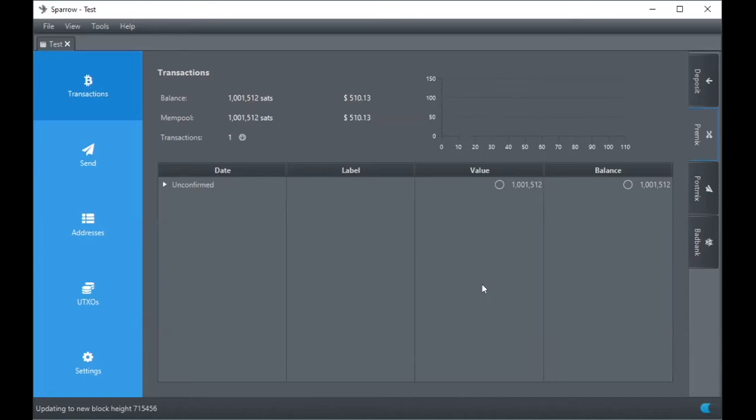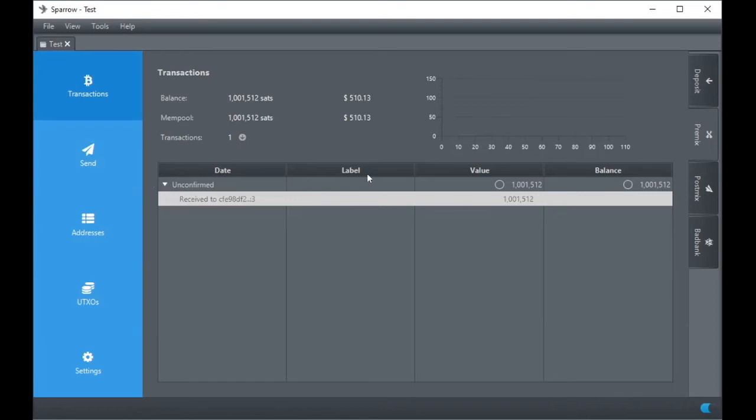Again, the way that he set all this stuff up is just tremendous work. If you'll click on this little arrow over here by the unconfirmed in that UTXO, the little drop down arrow, you can see it'll give you some more information on the transaction that you just did. You can click through your tabs on the left as well, and see transactions. You can see what was being sent, the different UTXOs if you have more than one in there. But yeah, it's a little interesting when you're in these other tabs with premix, postmix.